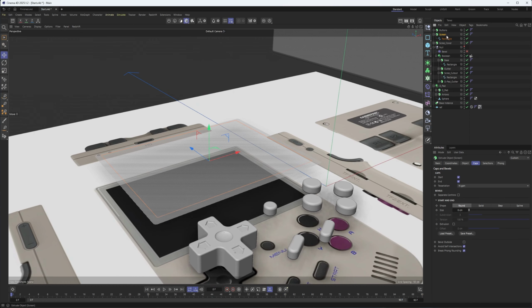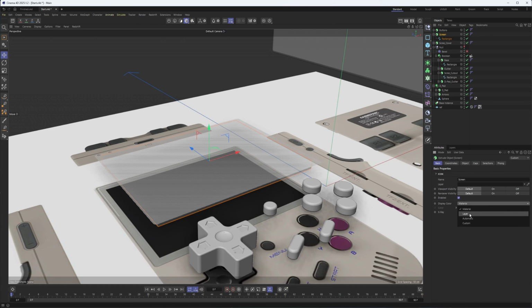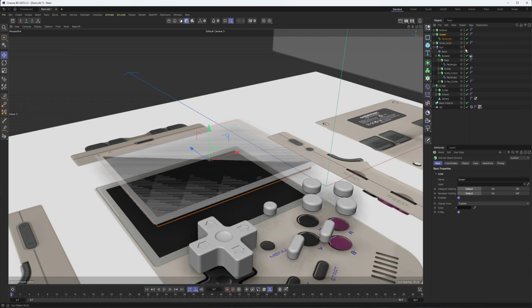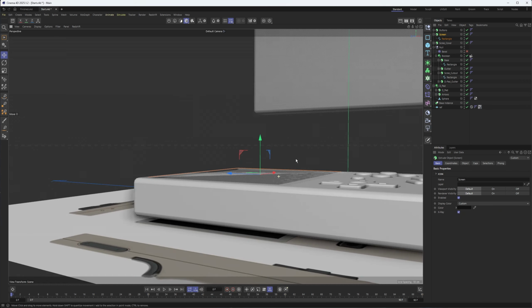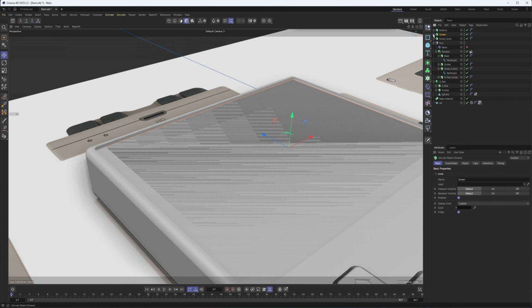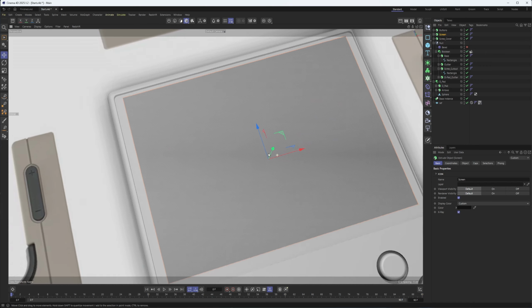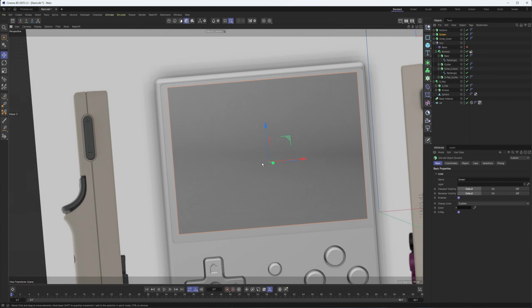For the screen, I do want it to have a little bit of thickness to it. I'm going to make the color darker so we can see it just kind of stick out, at least for right now. So display color to custom, choose a darker color. Let's bring back our main shape here. And then, yeah, here's our screen. And so that looks like it fits pretty well.